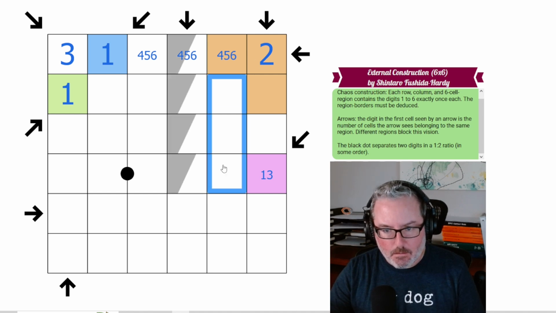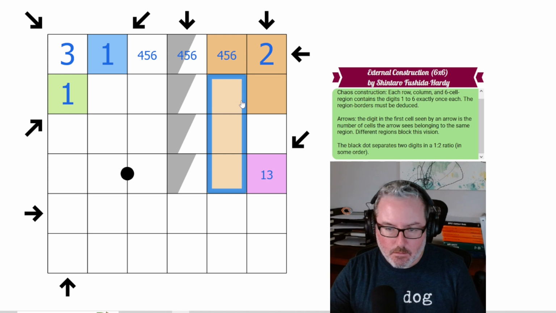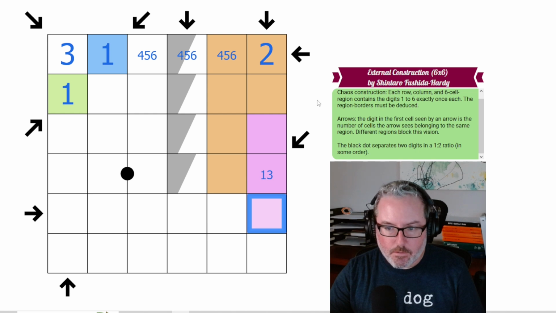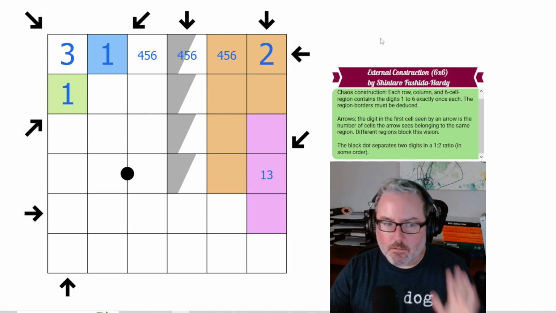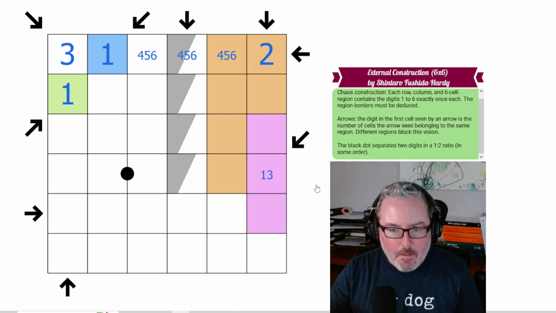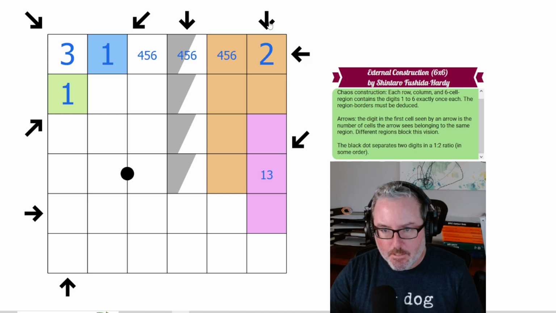This orange has to get out somehow, or it has to be able to pick up 6 total areas for a region, and therefore it has to take on all of these. And this one has to be purple or magenta, however you want to look at it, because otherwise it's just sitting alone by itself, and nobody wants to be sitting alone by themselves. Well, sometimes it's really peaceful, so I'll take that back. Maybe we do want to be alone by ourselves sometimes. So what I've got here is a finalized orange region where these 2 arrows have both been satisfied.